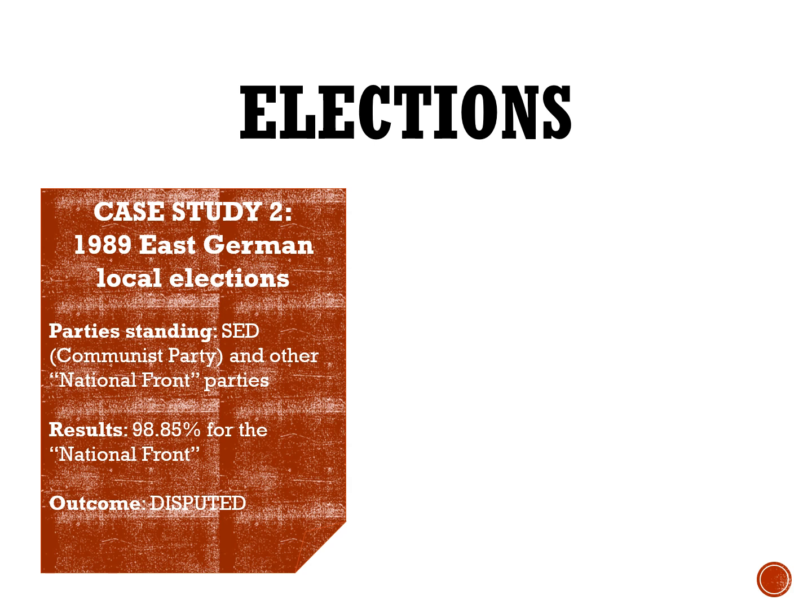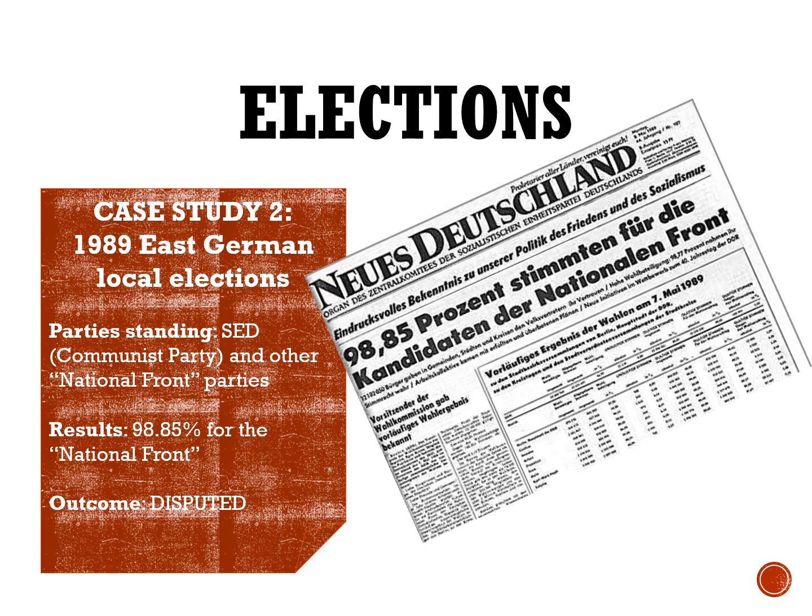I see. And just like in Nazi Germany, they also made sure that people came out to vote. So, fairly big turnout. In 1989, in the local elections, according to official results, 98.85% of East Germans voted for parties which were part of the National Front. But this actually caused a big problem for East Germans. Lots of people started saying, it can't possibly be the case. We hate the SED, we hate the National Front parties. We can't possibly have voted for them.